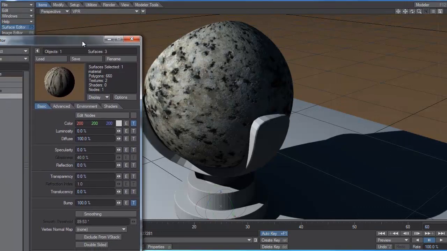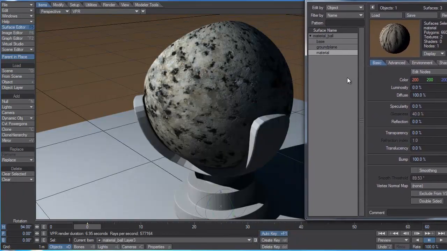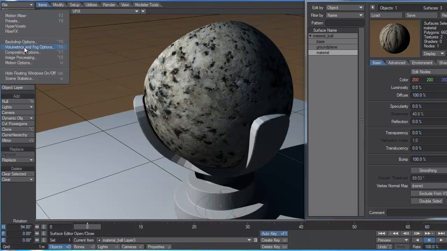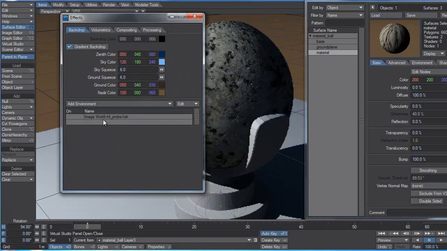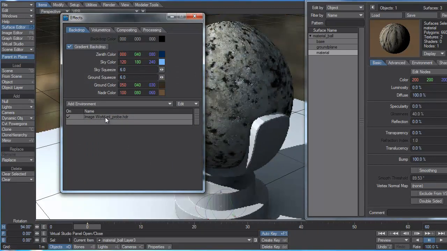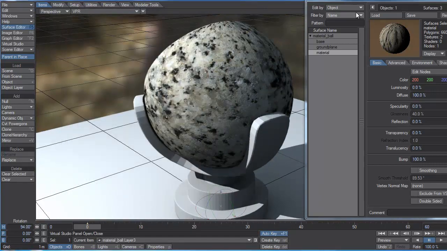Now what I'd like to do is try to find a way to put a little bit of the sparkly reflection on here. So it means turning on reflection, but in order to get those really bright highlights again, we're going to need something bright enough, really bright enough to reflect well. So we're going to use an HDRI image in the background again. So I'll open up the backdrop options, and I still have that same HDR in the backdrop here that we used previously.